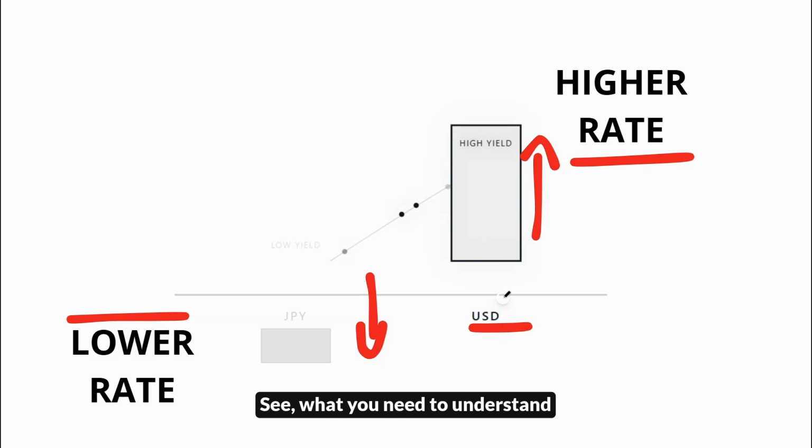See, what you need to understand about fundamentals is that you're never trading one interest rate in isolation, despite the fact that, I have to admit, the US dollar interest rate actually moves pretty much everything, okay? If the dollar moves interest rates, it's gonna move everything. But we'll get to this later. For now, keep it simple and understand that you're never trading just one currency in isolation. It's always a good idea to keep in mind that when you analyze a currency pair, you're analyzing one currency against the other, okay?